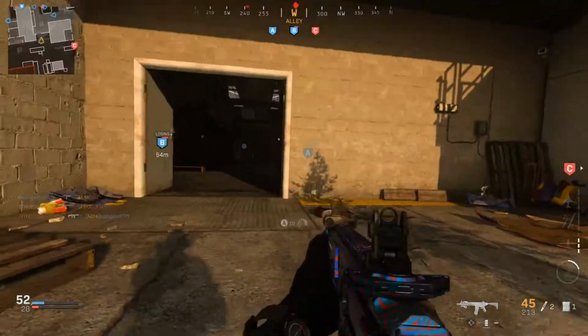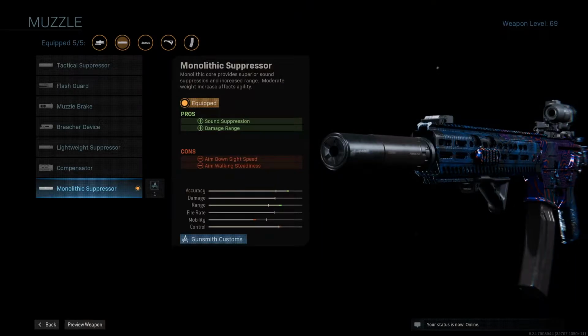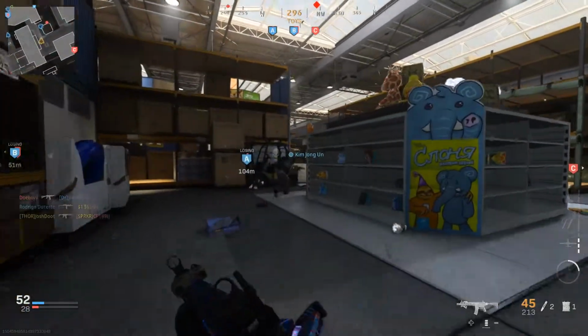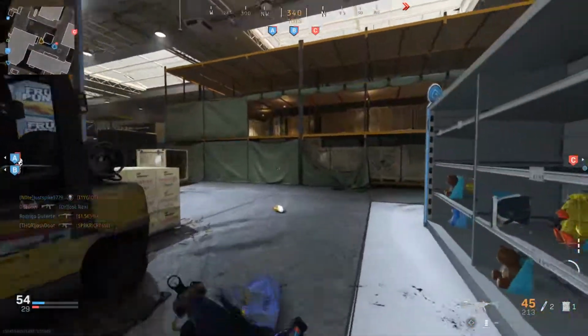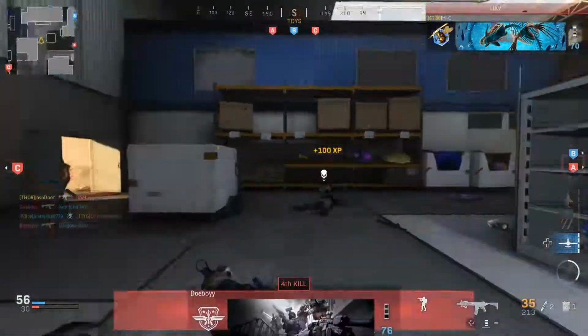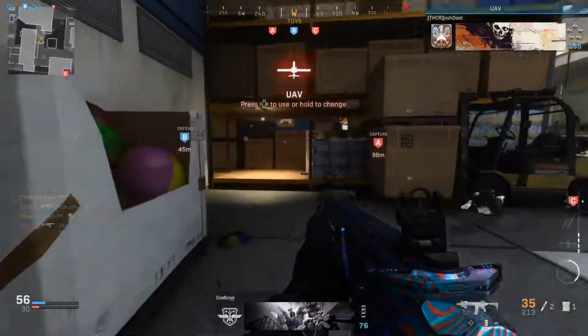Alright, for your first attachment, go to muzzle and set the monolithic suppressor. The reason for running the monolithic suppressor on the M13 is because the M13 has some horrible damage fall off. So we of course need to fix that by increasing the damage range this weapon has, and the monolithic suppressor is a much needed attachment to do that.